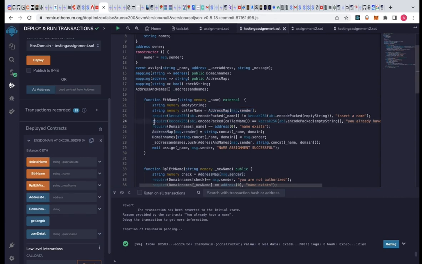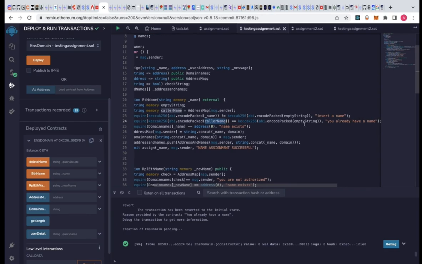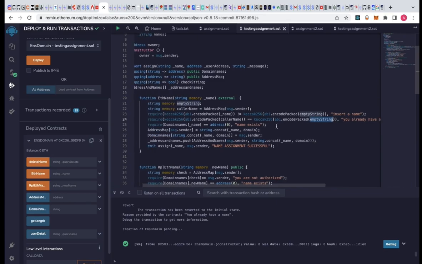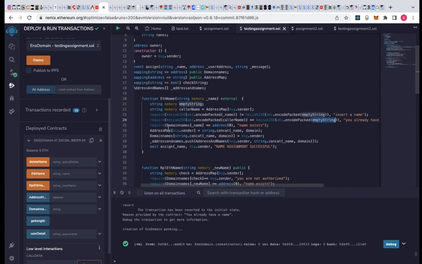So this require will check if this empty string, which means the person has not been assigned a name, is equivalent to the empty string I specified up here, then it will go forward to map the name that is being passed, map the name down here, to the person that is calling this function.